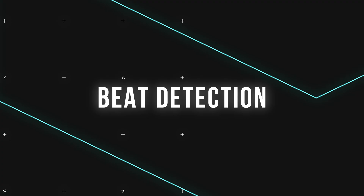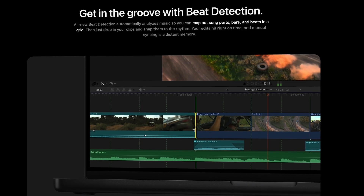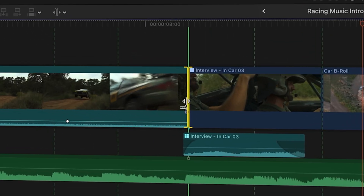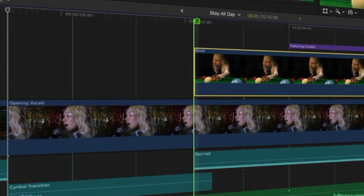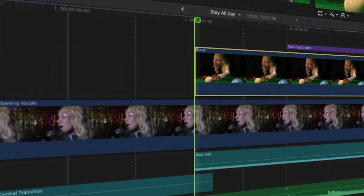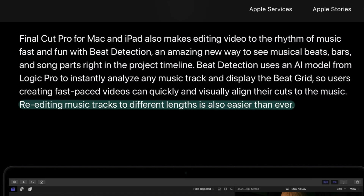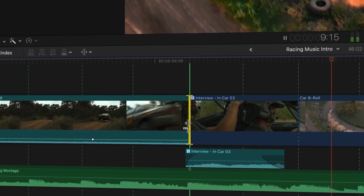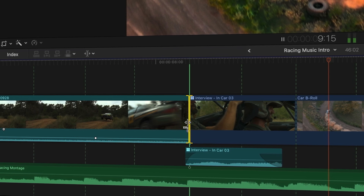So what are these new features? And are they anything to get excited about? In my opinion, yes. The first one is called beat detection. Once the update drops, Final Cut Pro will automatically be able to analyze your music, which will map out song parts, bars, and beats in a matrix-looking grid. For those who have trouble cutting to the beat, this is going to be a godsend, because you can snap your trim points to these beat markers so you know every cut is right on the beat. And if you have a 30-second vertical video but a three-minute song, this lets you quickly see where to cut and splice together your music so it fits the video perfectly.